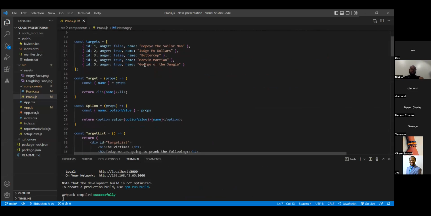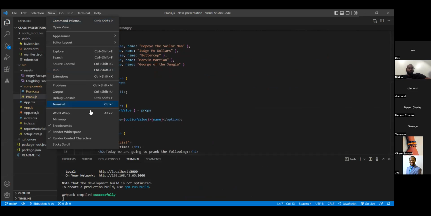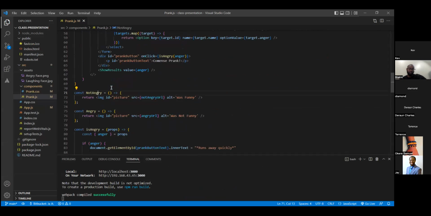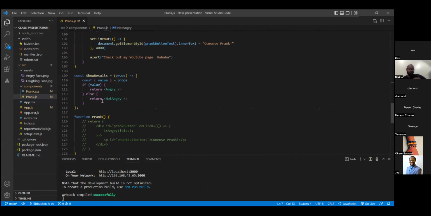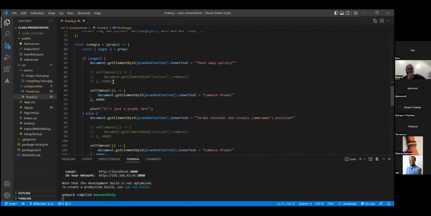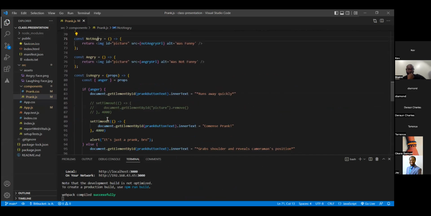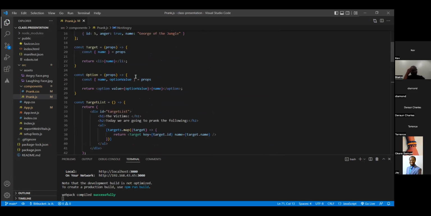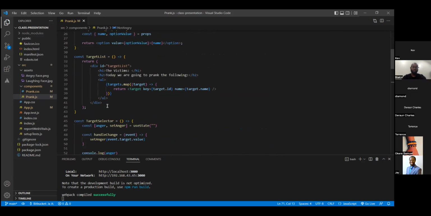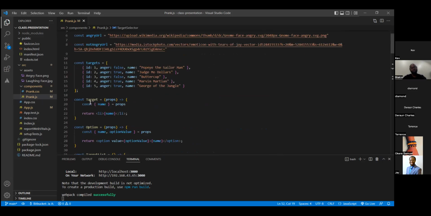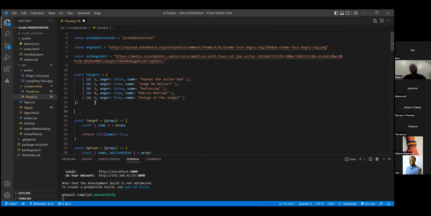So this is what I had. Just targets right here. I was trying to get it to where it will conditionally render this and it will automatically change the picture. So I tried to pass in an is-angry type thing. I tried to define it globally at one point in time. So where this set state basically would, every time this changed, automatically change a variable outside that was defined on a global scale.